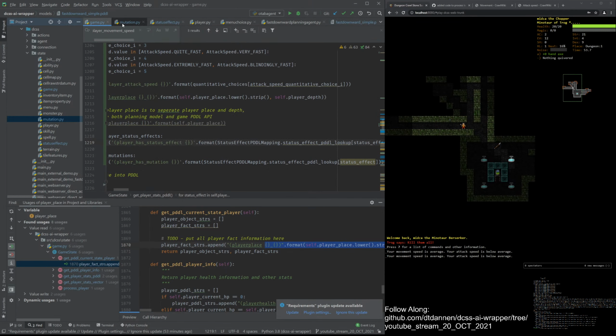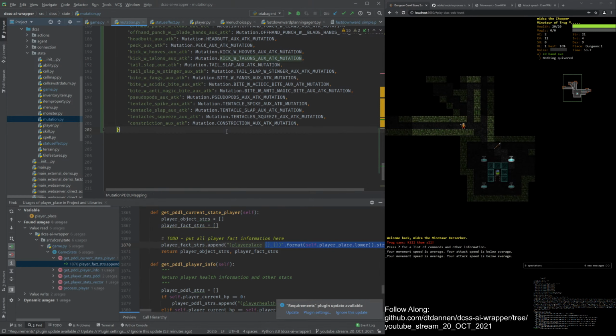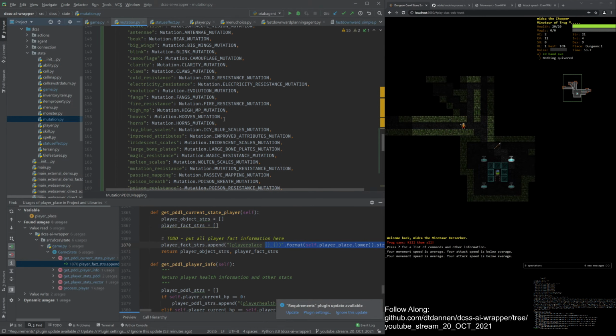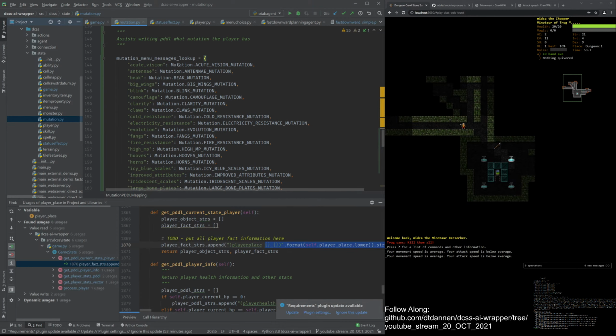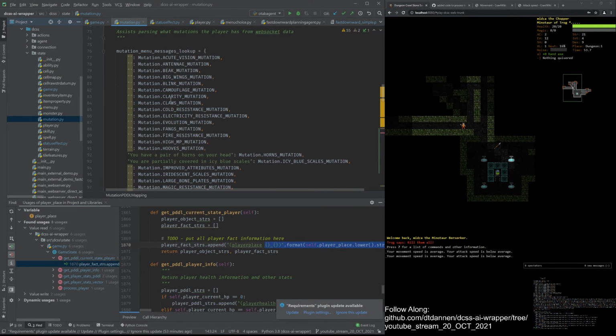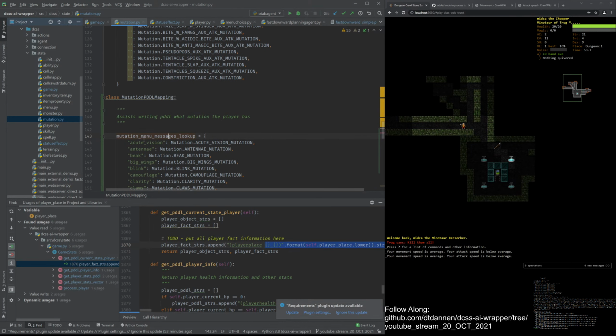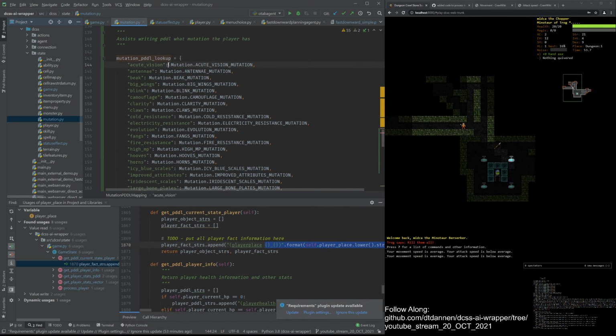Yeah, we're gonna do that. We're just gonna do that. Got all of them here. Except this is the PDDL mapping. So the last thing I want to do is flip them. Oh, and I'm calling it the same, yeah. Mutation PDDL lookup, and we're gonna flip it.